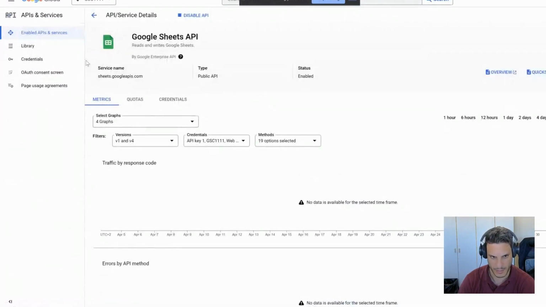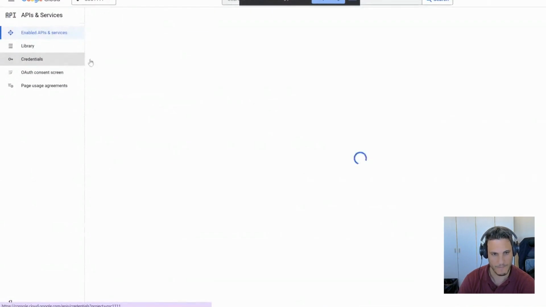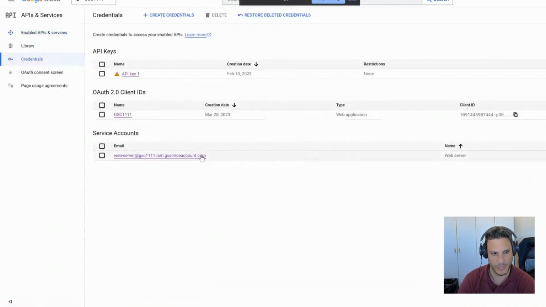Just enabled the sheet. You will be redirected to this section. You will need to create a service account here, and you will get an email address similar to this one. You go to manage service accounts to create that email. Yeah, exactly.